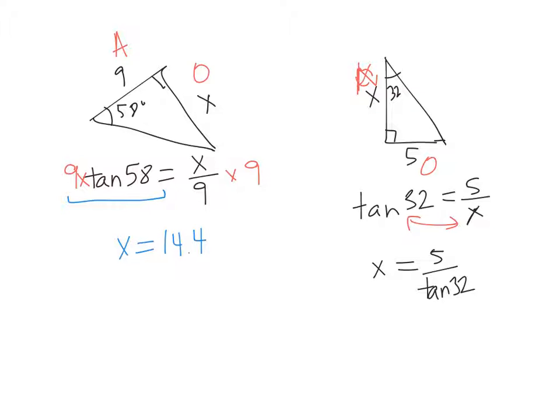5 divided by tan 32, you get 8. Pretty much exactly 8. Pretty close anyway. It's 8.00. Okay, so let's say 8.0 here. It's lagging a little bit. So that is how you do this. You just figure out which side's O, which side's A. Then you follow the process depending which version it is. So either multiply or divide, depending on which type of question it is.